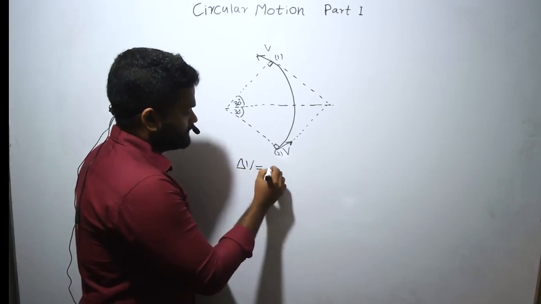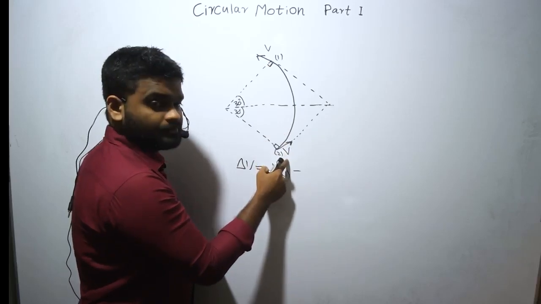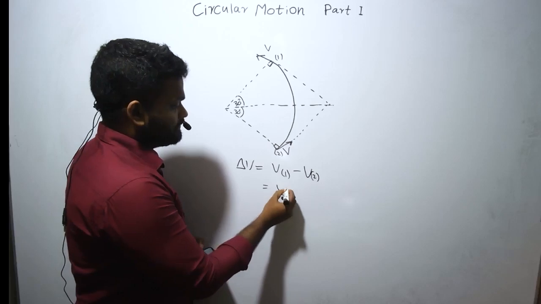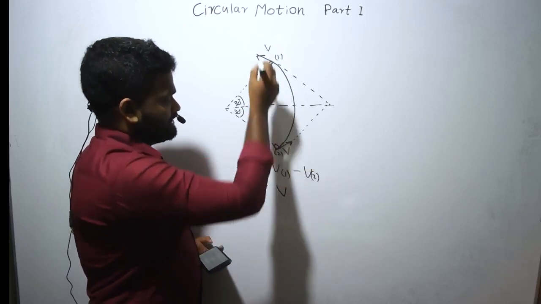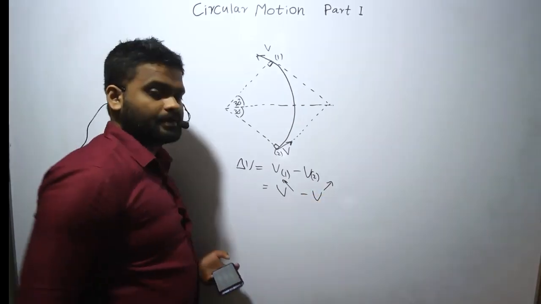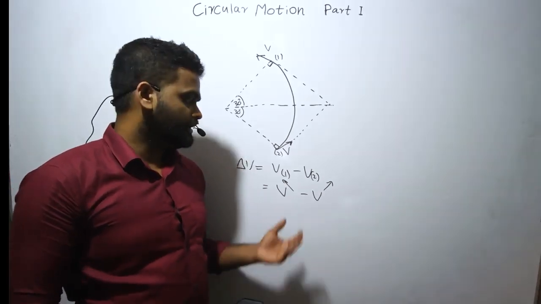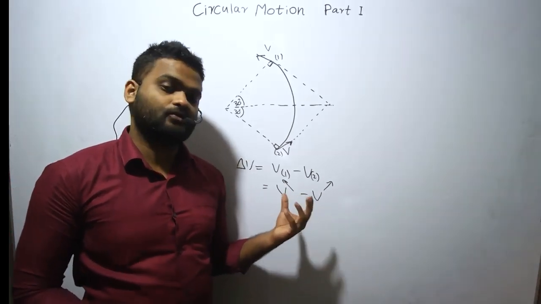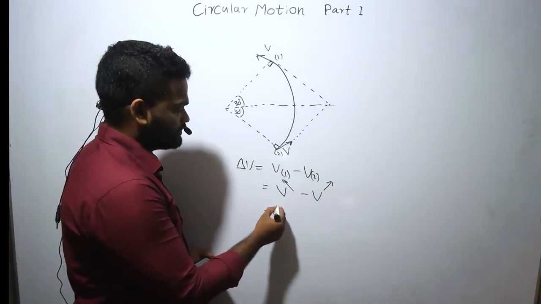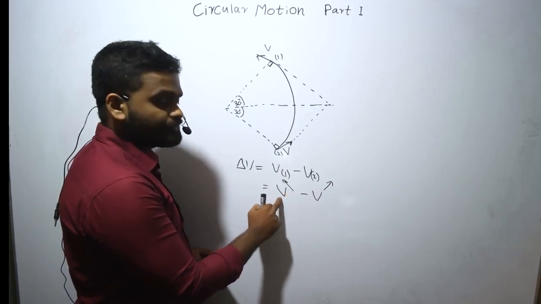So delta V, that is V2, the final velocity, this one, minus the initial one, this one, V1, right? But even though the magnitudes are the same, the directions are different, right? To this direction minus to this direction. Since the directions are different, you cannot simplify and say this is 0. You need to think about vectors, right? There are many ways you can do this, but I'll just resolve this vector.